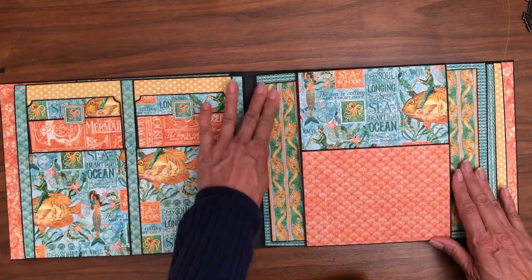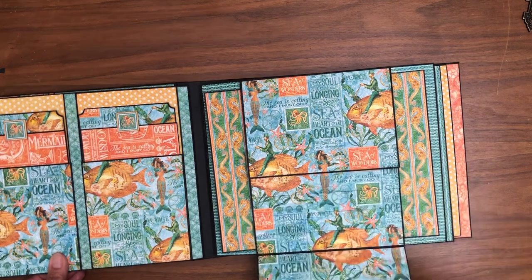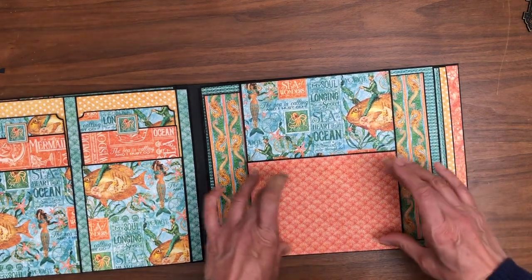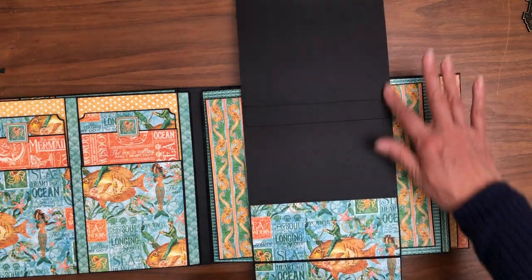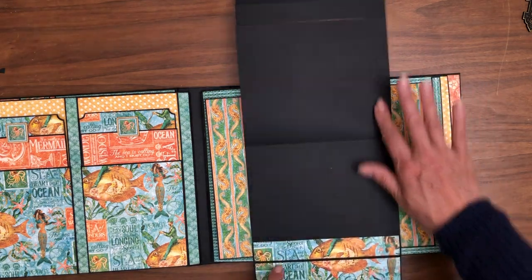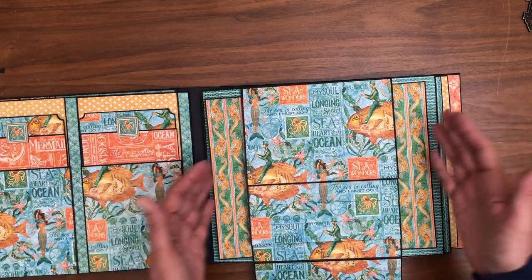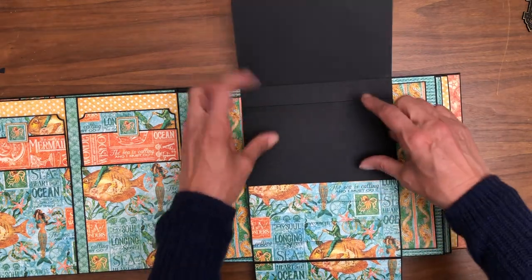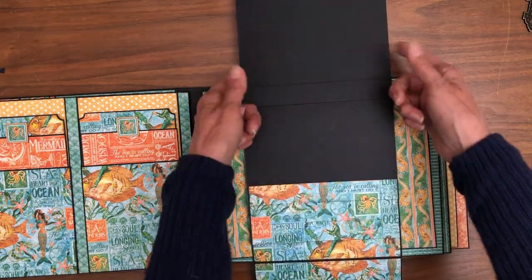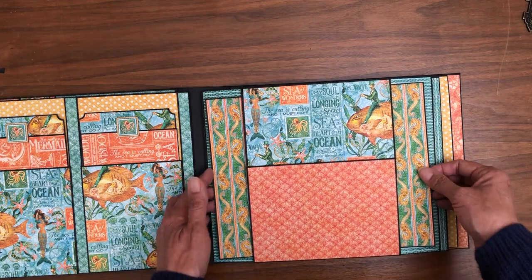Here I did a waterfall, which is something I don't do very often. I kept it deliberately simple so you could mount a photo, and I put a decorative strip on the edge of each waterfall feature. It's hard to tell in this size book, but this is a 5x7 photo mat, so you could easily put a 4x6 and still have a border around it, or you can do a waterfall of 5x7 photos.